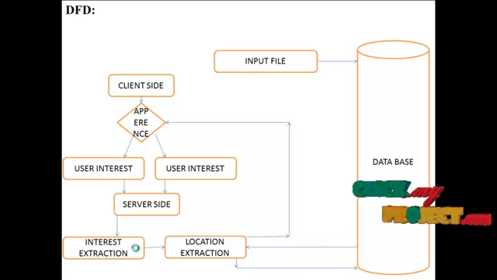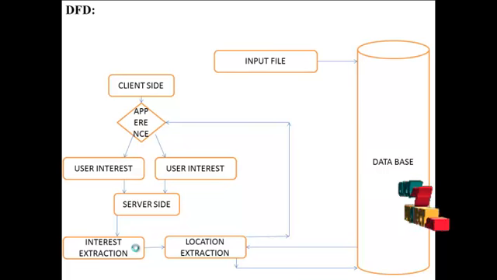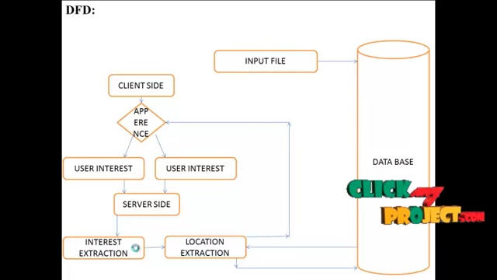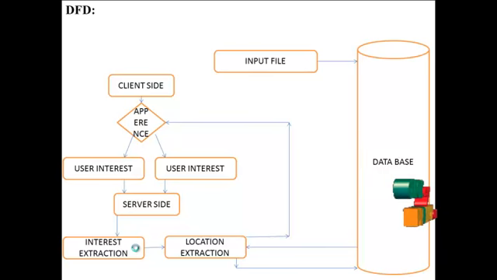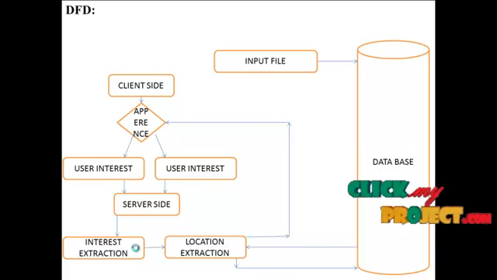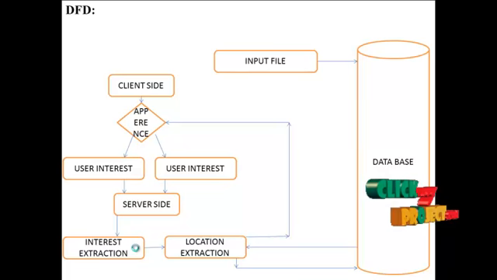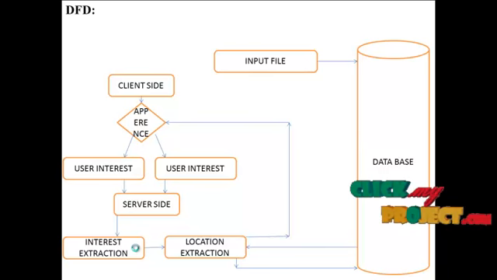In the server side, those merged queries are split into two things, such as interest extraction and location extraction. With interest extraction, the user needed information is collected, and with location extraction, the user location details are also collected. This information is taken from the databases and forwarded to the client.